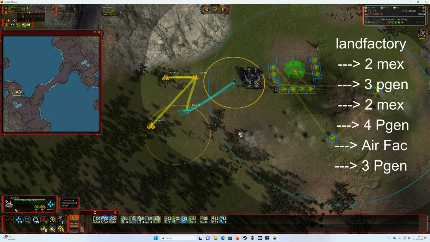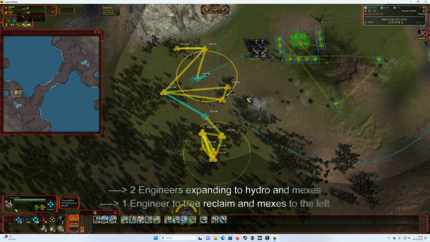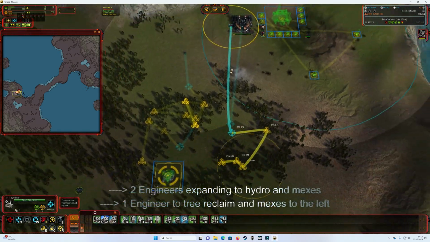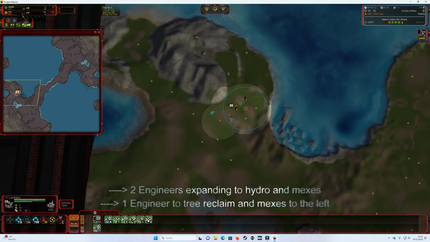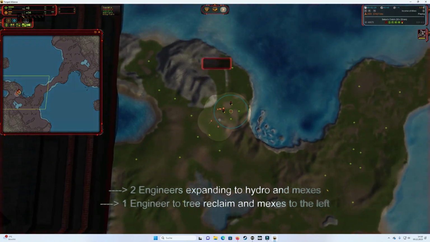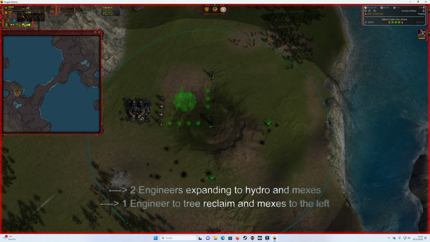And then you take those trees here with your first engineer. And then those trees. And you go immediately for the hydro. Second engineer helps with the hydro. Third engineer goes this route to get the maxes and support factory here. And the next engineers will go here to help building those pigeons. The ACU will be finished with those maxes before those engineers arrive.